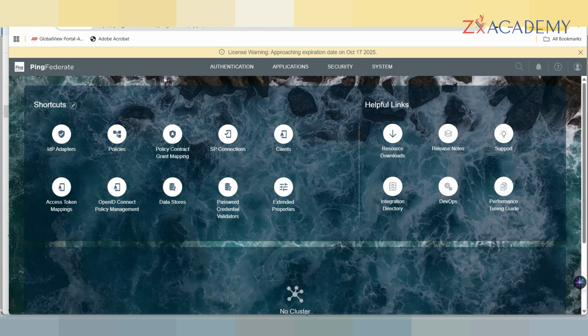So I think this is fine for today. We'll come back on Monday and do the LDAP authentication. That is the LDAP server. We cannot create users here. Similarly, in CA SiteMinder, you cannot create users; you need to use an external directory, like Microsoft Active Directory where all the users are, by configuring data stores. Here also we cannot create users inside PF. We need a data store outside, an LDAP directory. It may be Ping Directory or Active Directory. We'll be using Ping Directory.